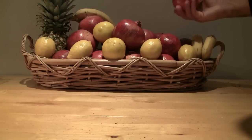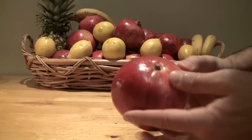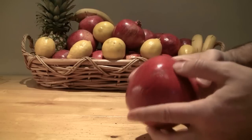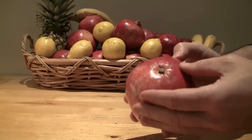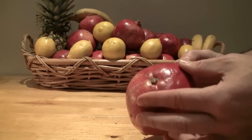What we're going to do is find a pomegranate that doesn't have any holes in it and doesn't have any cracks in it. This one's got a little bit, but that's okay. Small.